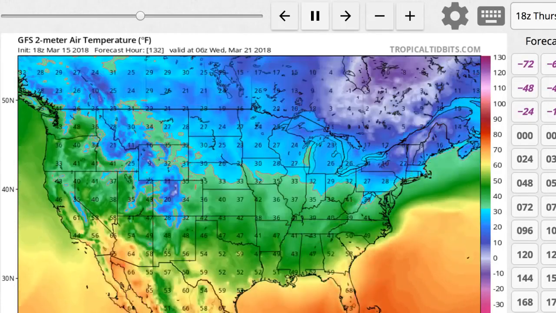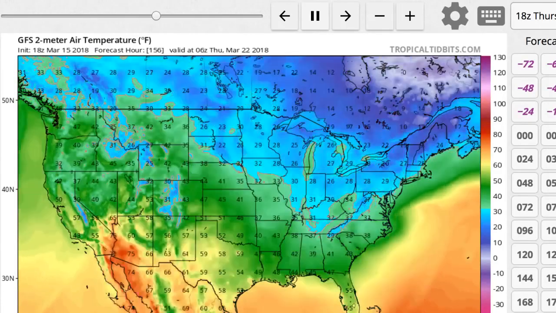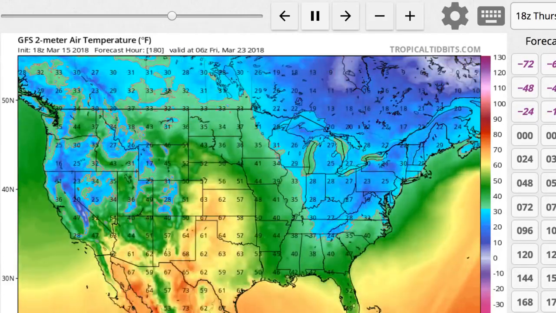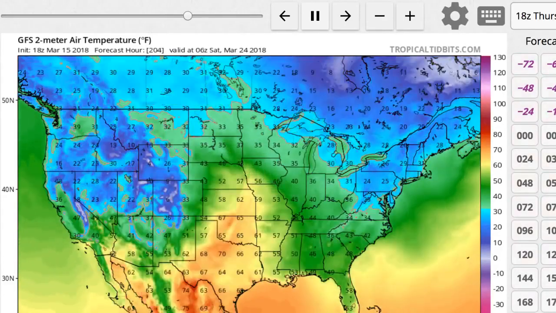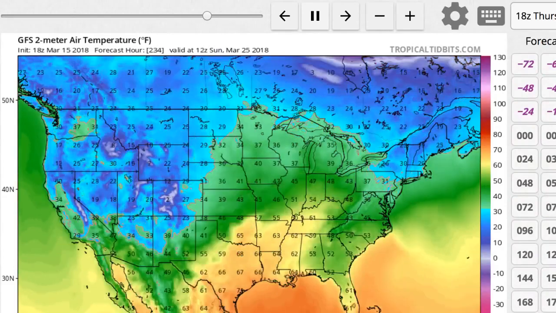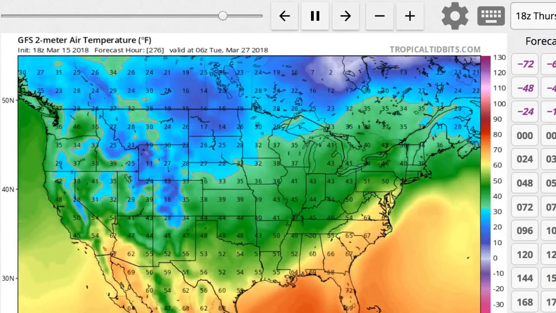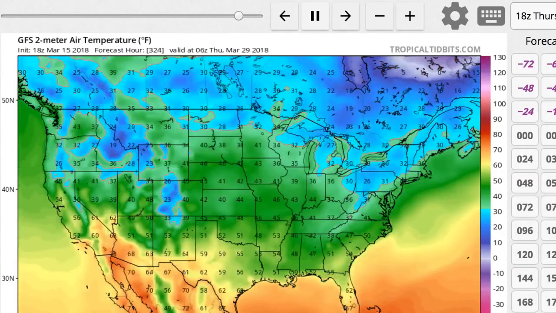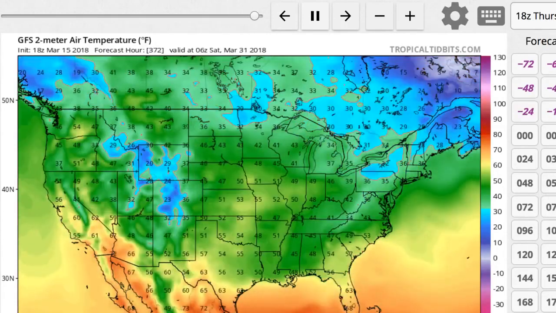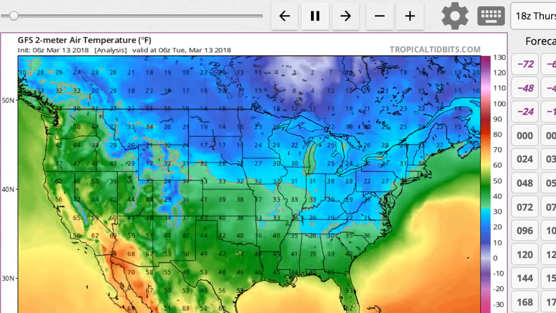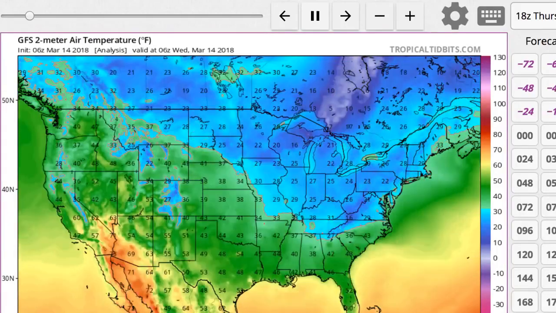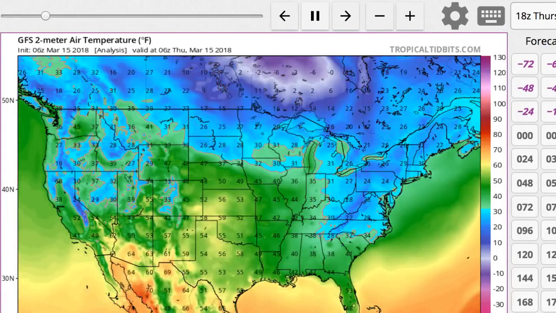Finally, spring-like conditions. Folks like Michigan, you guys are going to start seeing temperatures in the 40s and hopefully 50s soon. But by the time we get to March 25th, Ohio, Indiana, Illinois, Michigan, Wisconsin, those northern states are starting to see a little bit more spring-like conditions.